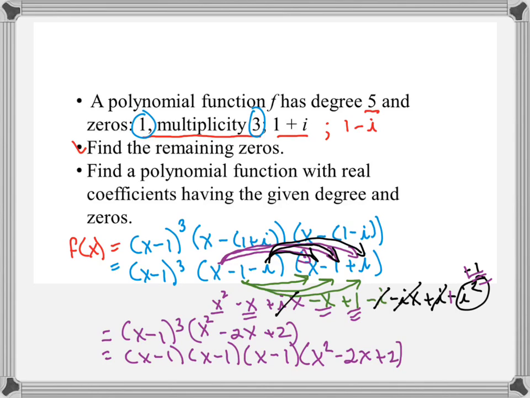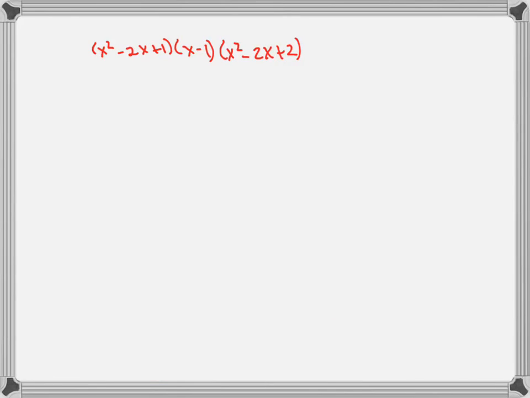Okay, so I'm going to write it all out without exponents. So (x minus 1) times (x minus 1) times (x minus 1) times (x squared minus 2x plus 2). I'm now going to choose to multiply these first two together. When I do that, I get (x squared minus 2x plus 1) times (x minus 1) times (x squared minus 2x plus 2). So I'm just trying to do one multiplication at a time. Okay, going on to the next slide, just rewriting what I had. I am now going to multiply these last two. Again, we could have done it either way. I could have multiplied the first two.